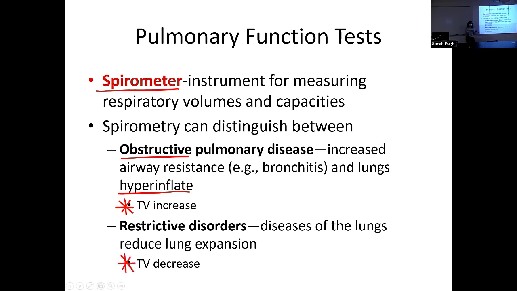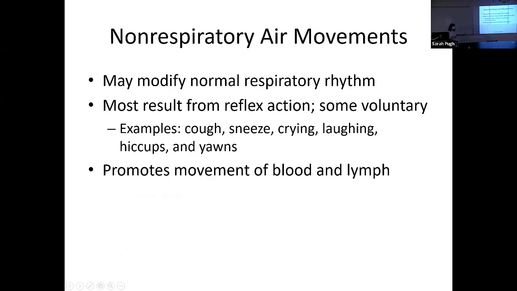So when we say that we can use a spirometer to assess lung function, they can actually use the readings. If your tidal volume is low, then they might say, oh gosh, you've got a restrictive disease. Maybe somebody has sunken chest, or maybe they have scoliosis, so they can't expand their lungs all the way. Or if their tidal volume is really high, they could say, oh gosh, I bet they have asthma or bronchitis, or they have some other disorder where they're constantly hyperinflating their lungs. So it's a good way to assess some of these disorders.